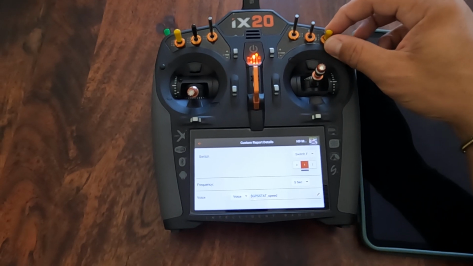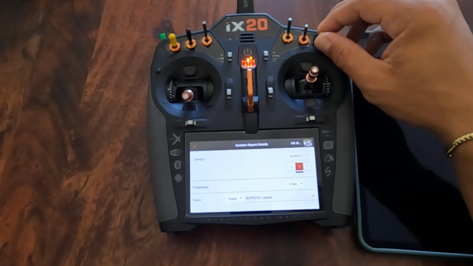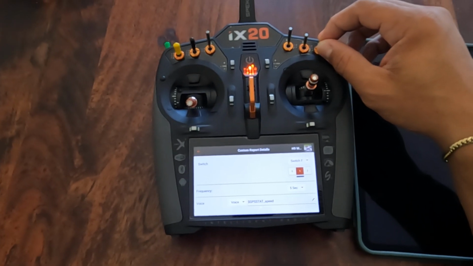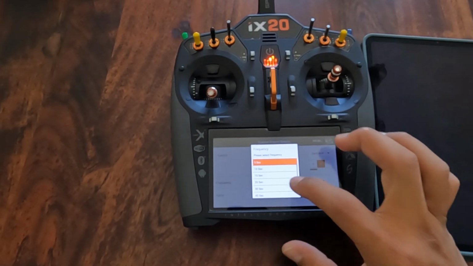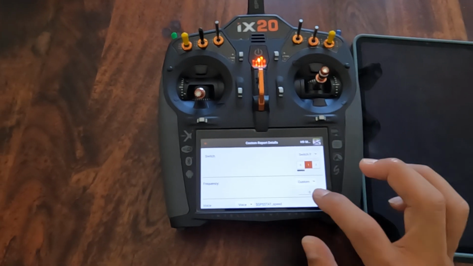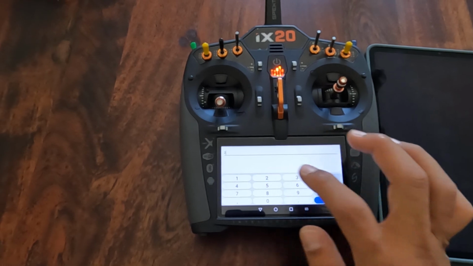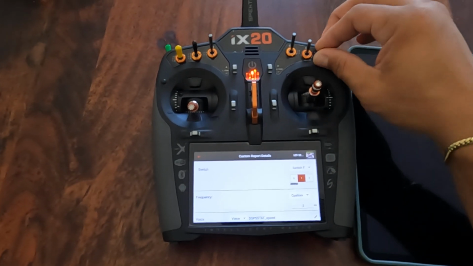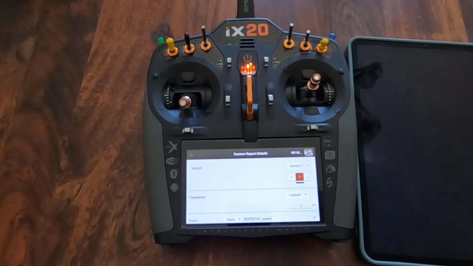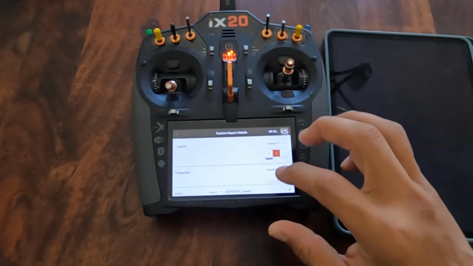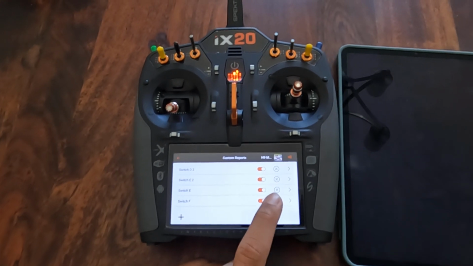You could just do no data, and then every 5 seconds it'll read out no data. You can change it as you want as well, and do custom. So you want it to do it every 2 seconds. You can do 2 seconds. No data. No data. Obviously the GPS is not on, so it doesn't have any data to give you. But that's how you would do it.